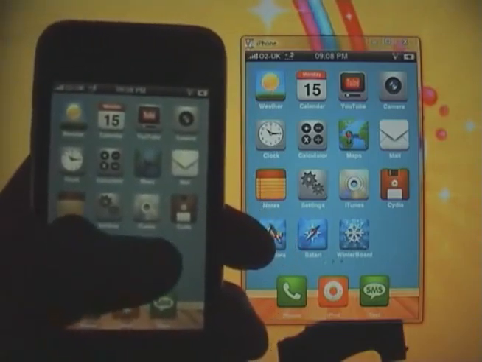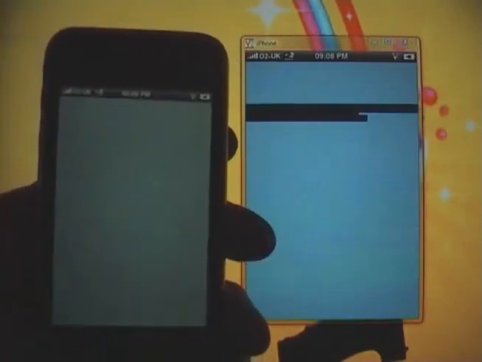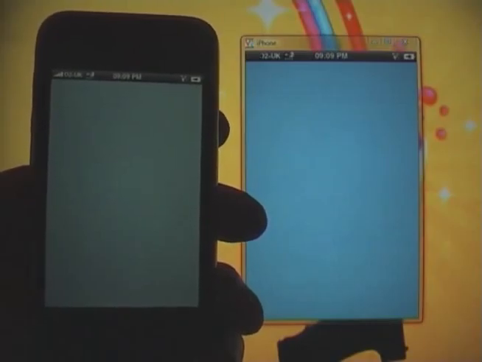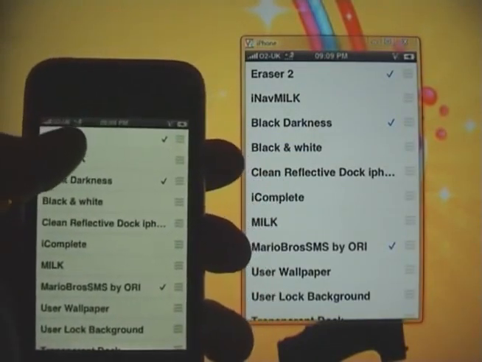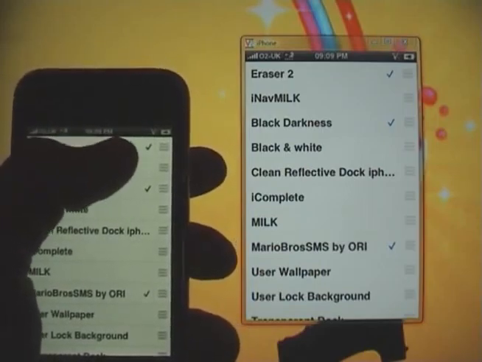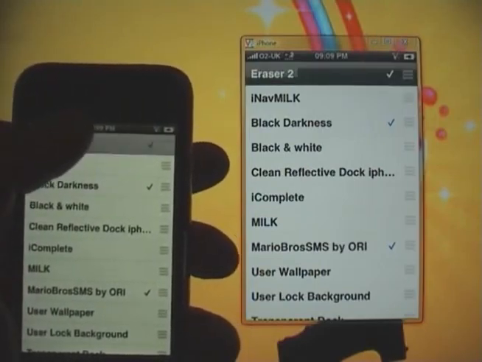Now if you load up Winterboard, click the Eraser at the top there, because it's already selected, deselect and then select again, and then reset your springboard.